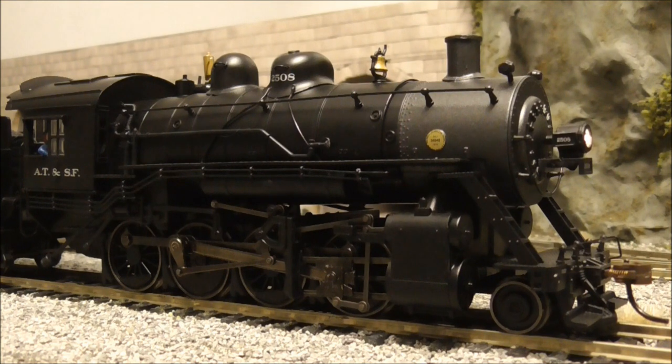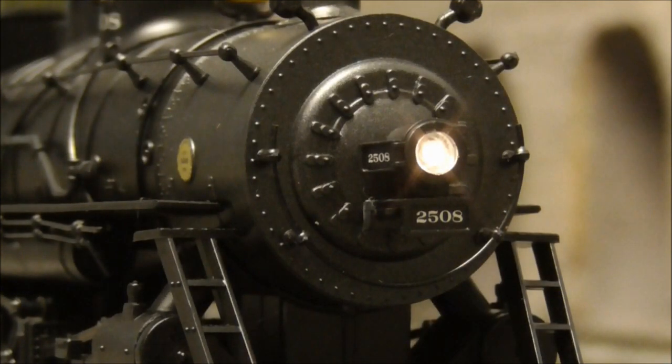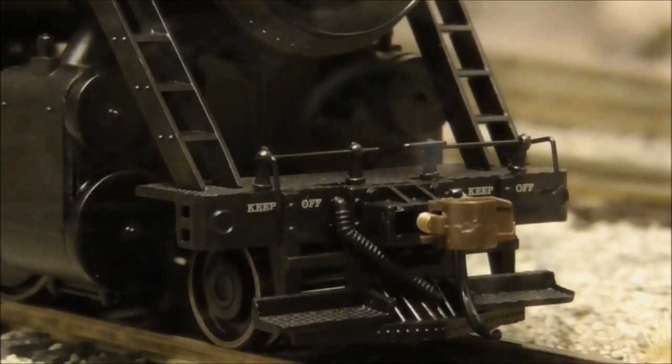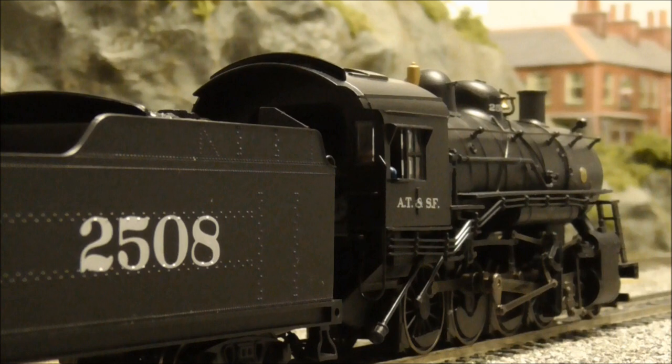In order to make the Baldwin look more like the ROD design, features such as the front steps and headlamp will first need to be removed, before adding buffers, along with the supporting stays to the smoke box, with the model then gaining its ROD identity.